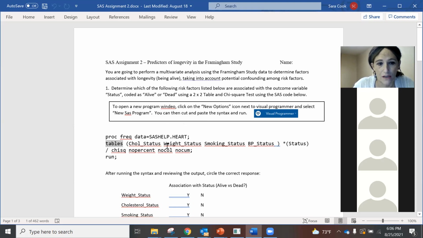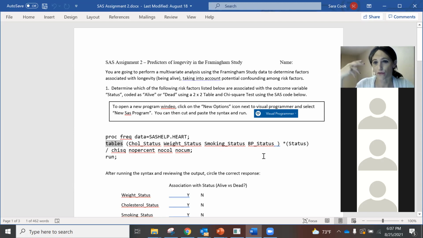And what you often try to do in programming is make it as efficient as possible. So instead of me writing 4 different proc freq statements for each of the independent variables, I chose to put them all in one array here.